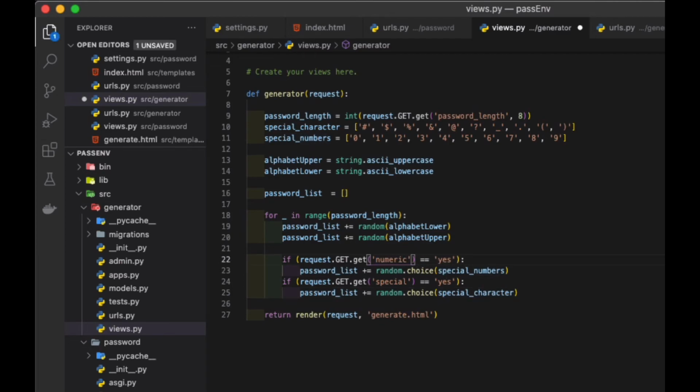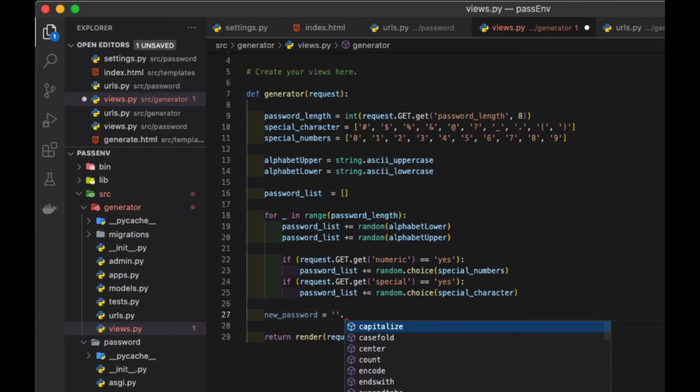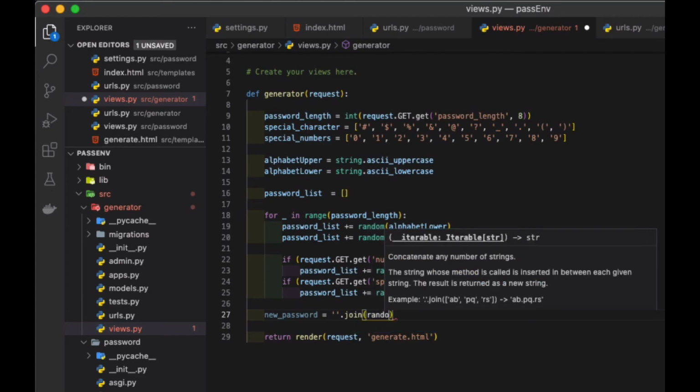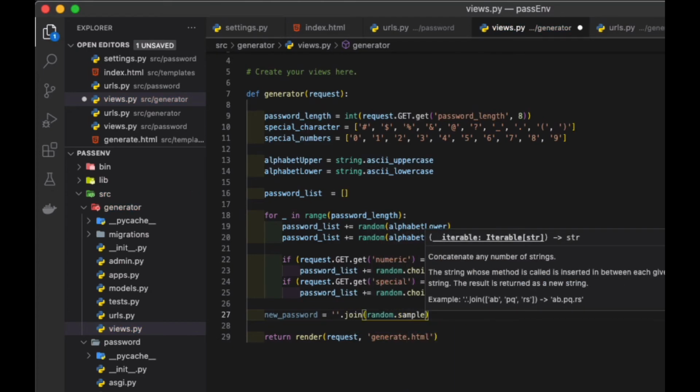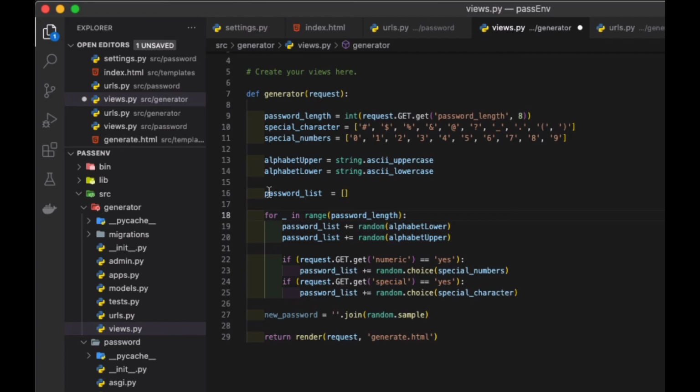Yeah. So we then pick up our new password, and it's going to be outside of the for loop. We're going to say new password equals, I want to convert the list to a string now. So join random dot sample. When the password list has been generated, we want to randomly rearrange its values and convert it to a string.